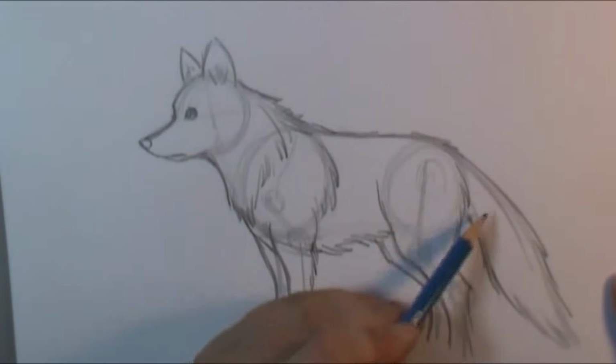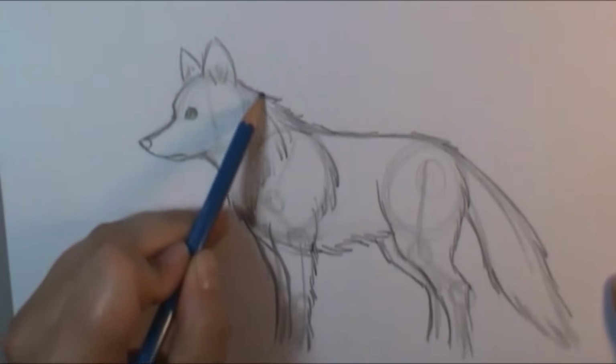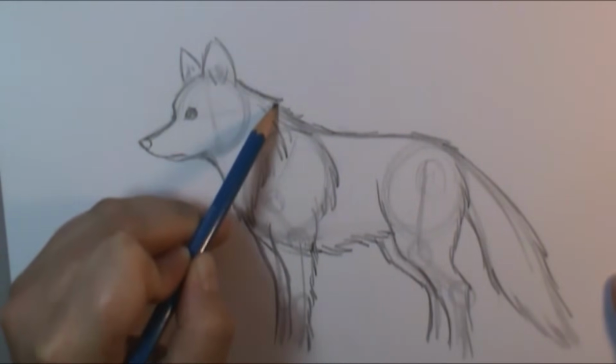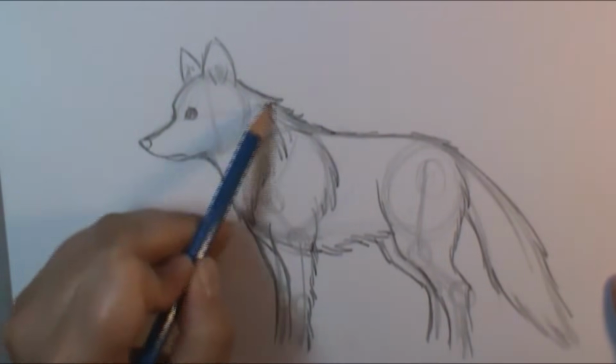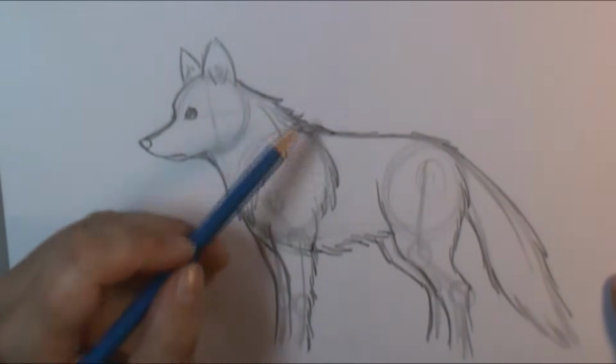And by drawing these lines a little jaggedy, you're going to give that indication of fur. Instead of just drawing a straight line all the way down and around, draw a straight line, then stop, jag it back up, jag it. And don't make it uniform. Don't be like, jag, jag, jag, jag, jag. Find it where you think the fur would be messed up.